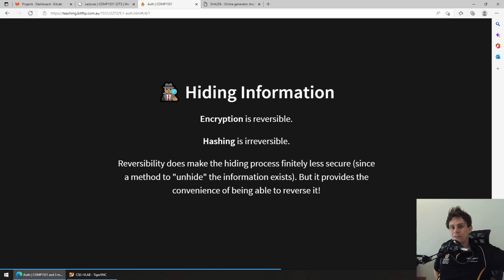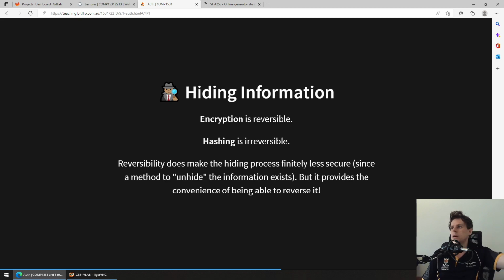Now, unreversing it makes a lot of sense. Think about applications where, maybe files. If you ever use a service and they say, we encrypt your files at rest, that's something you'll hear a lot. What that means is that they might have stored your information somewhere, but that information is actually encrypted. It's all randomized and garbled on a server, stored on a file system, so that if hackers were to come in and just steal all the files, they would just get gibberish, like this. But they can unencrypt that, because obviously if you put your files somewhere, you need a way to access them again, right? It just makes sense.